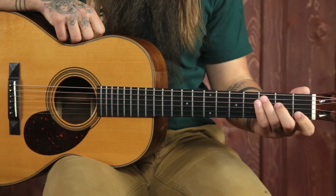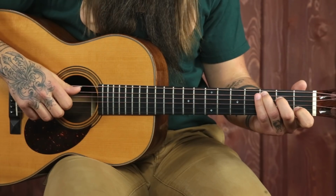So if we look at that first line of tablature, you're going to make a C chord, and you're going to alternate the bass between the A string and the D string. And you're going to do so on a quarter note beat. So those first 2 bars look like this.